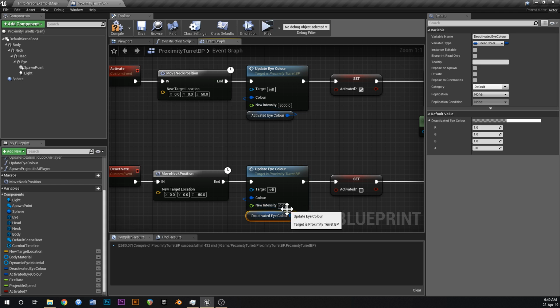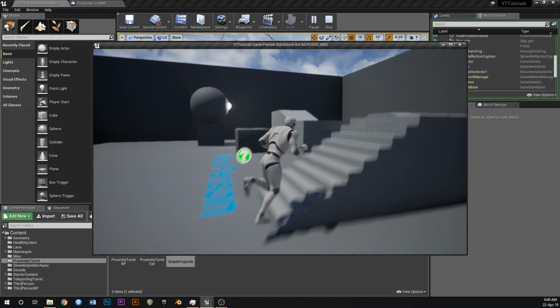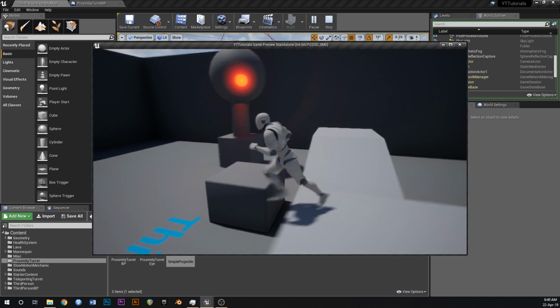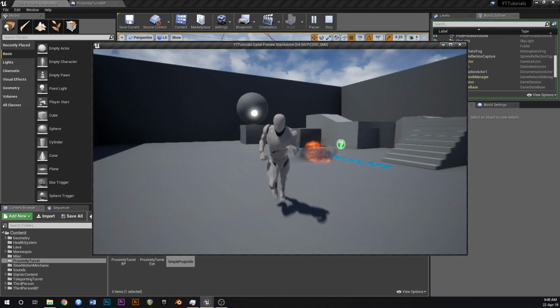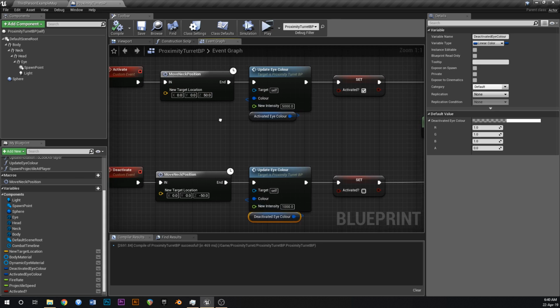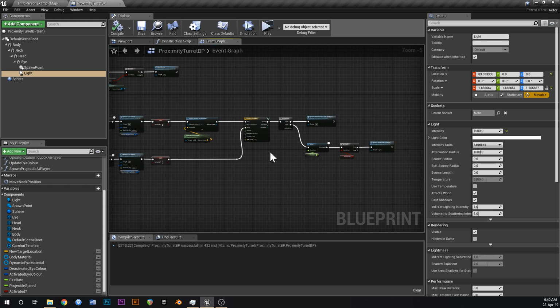And then when we deactivate, set the intensity to, I don't know, maybe 1000. Just so it's a bit dim. Because it looked a bit too bright when he was just chilling before. So that's really bright now because we haven't changed it in the construction script. But when we activate, it looks normal. And then it should go a bit dim. Yeah, that looks nicer to me. So go to light and just change the intensity here to 1000. So it'll just start on 1000 and look chill. Okay.